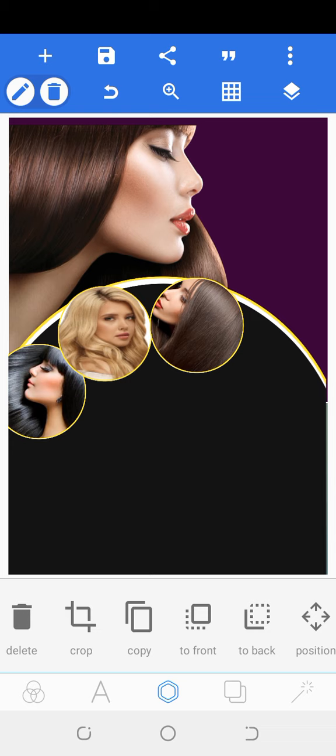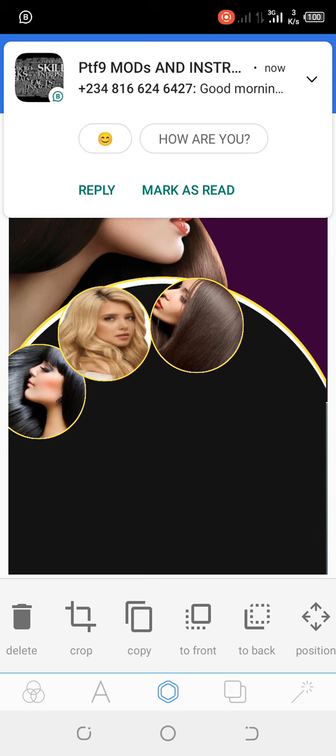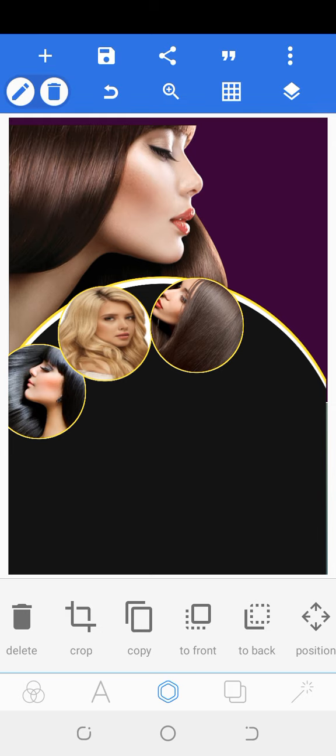Now, you must not use this pattern, but I'm just making sure that if you can learn this, you will be able to design whatever it is, however you want to do it. You see how we brought in the pictures? Even if you don't want to design for hair, you can design anything. This style goes for anything. You must not use my circle shape, but you just see how the shape was brought in and how it was used and all of that. Yes, so that's why I'm taking our time to explain it, so that if you look at how I did this, you'll be able to do any flyer, anything at all.